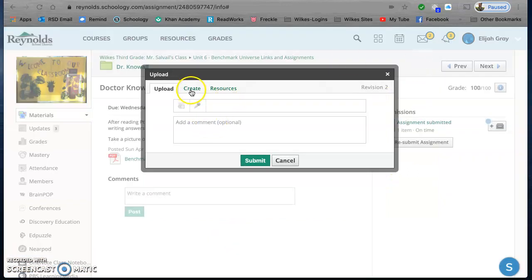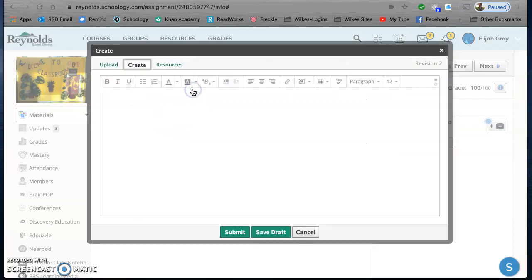You can also, if you want, click on this tab called Create, and here you can actually type your responses in this, and then you would click Submit, or if you need to pause, you can save it as a draft.